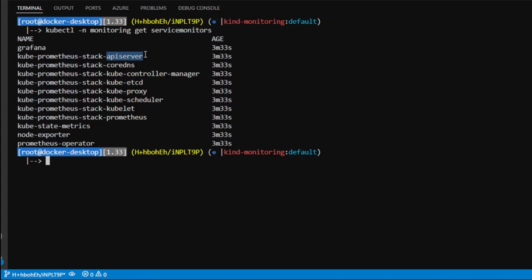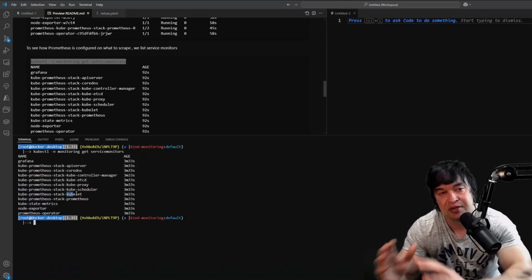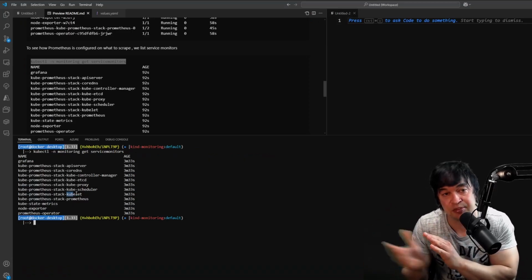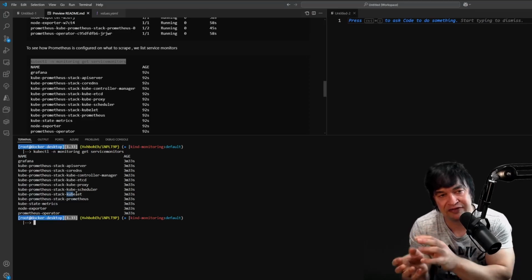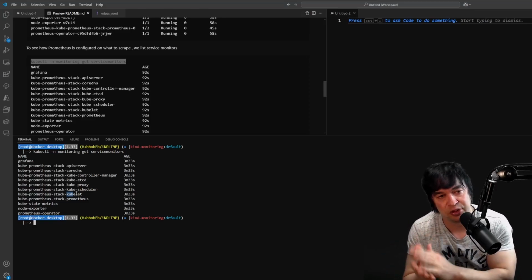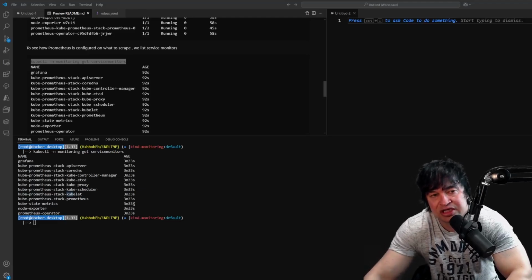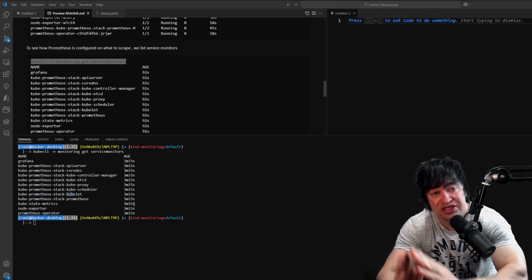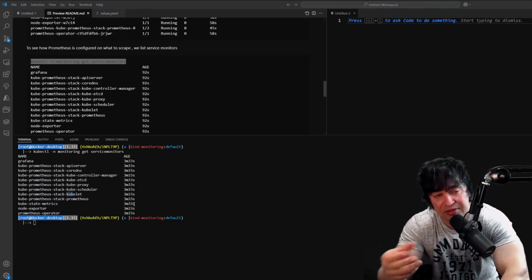So we know that the API server, CoreDNS, and all of these components in Kubernetes generate metrics. They all have metrics endpoints. So in order for the default Prometheus to go ahead and scrape these, all these service monitors are deployed by default. Service monitors point automatically to services to scrape by using label selectors.